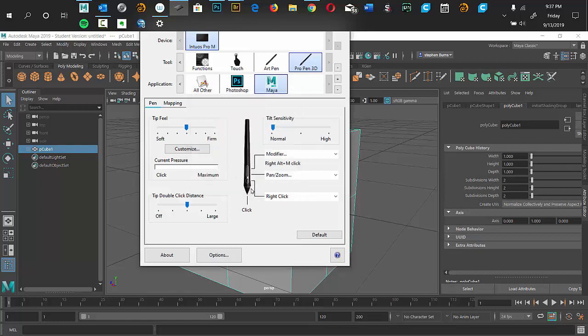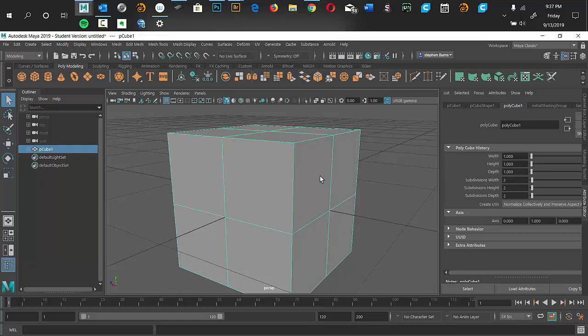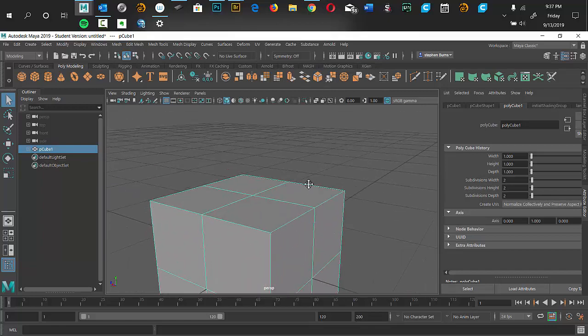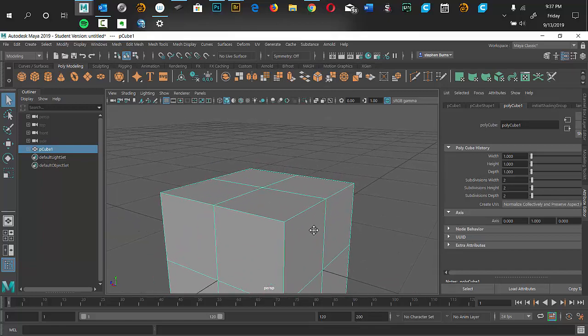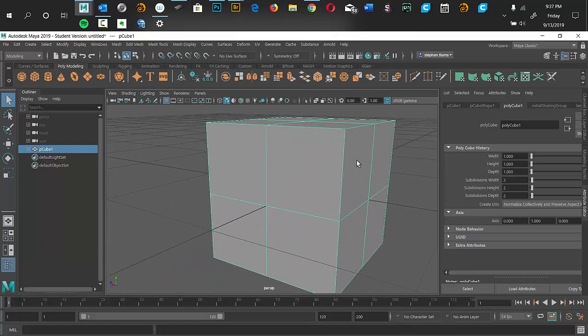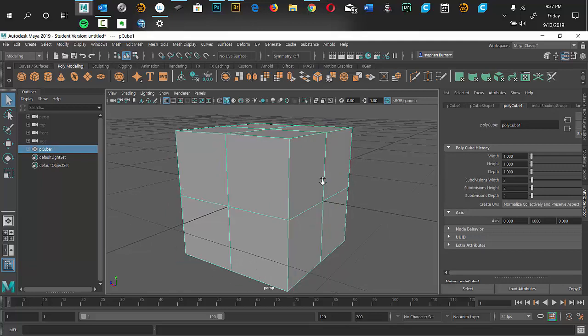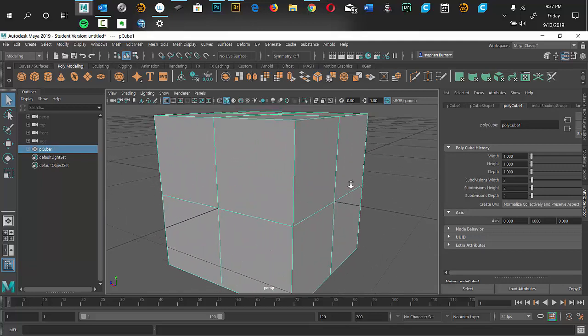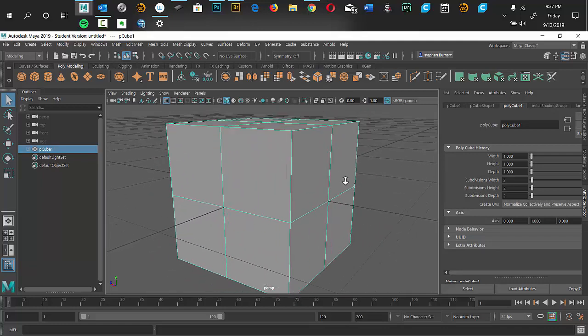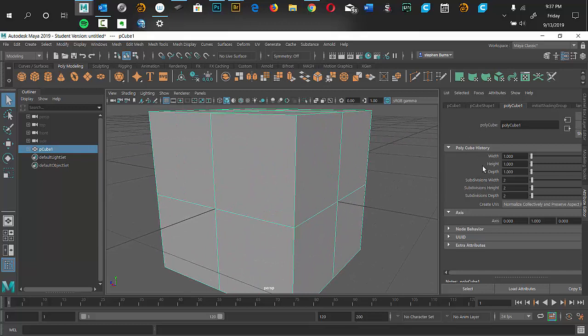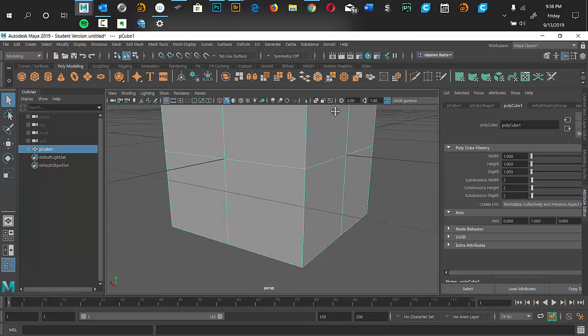So click OK. All right, now I'm going to go back and try it. There it is. See, I don't have to use a modifier now. Good thinking. So now I can just hold down the top button and drag it this way. With the other ones, the bottom ones are Alt. You don't want the Alt left click to be applied to the bottom. The reason being is that you're going to need that bottom button as a raw right click for other aspects in your 3D program. So you don't want to mess with that. So you have to use two fingers for that one. But for the top one, that's really handy.